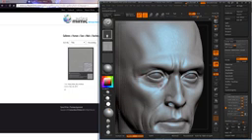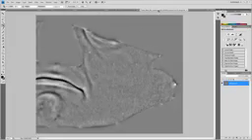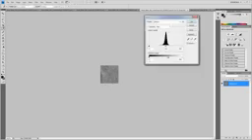By the way, this is how I create this. I basically just go to Photoshop. It's exactly the same thing that I'm doing here. I just do this, play with the level. I don't really care about this because when I get into ZBrush, you'll have the radial fade, so this won't matter. Alright, so this is exactly what I'm doing.